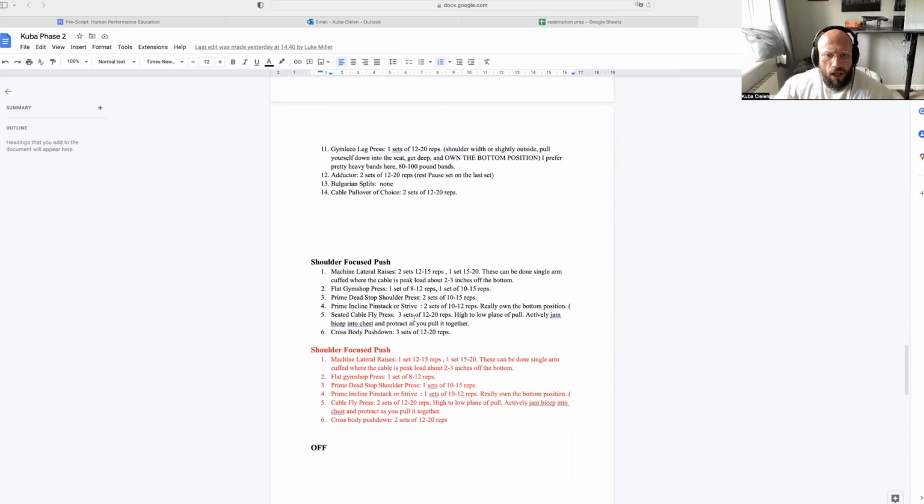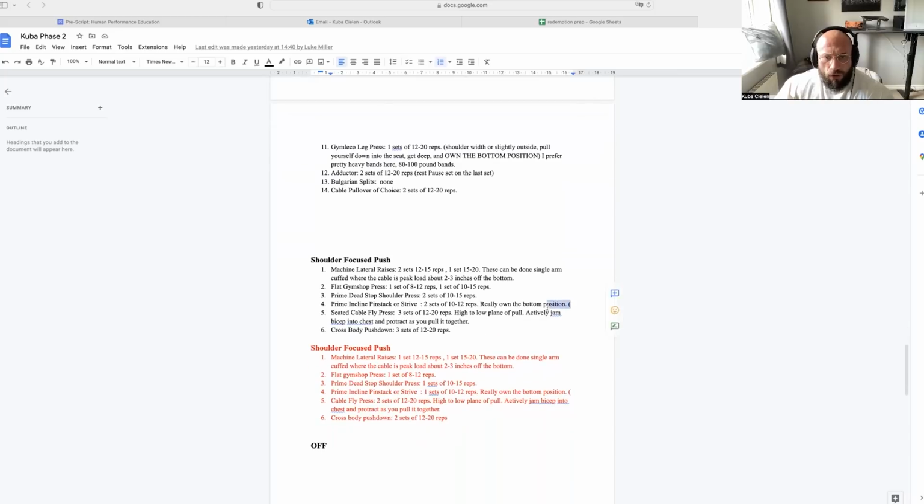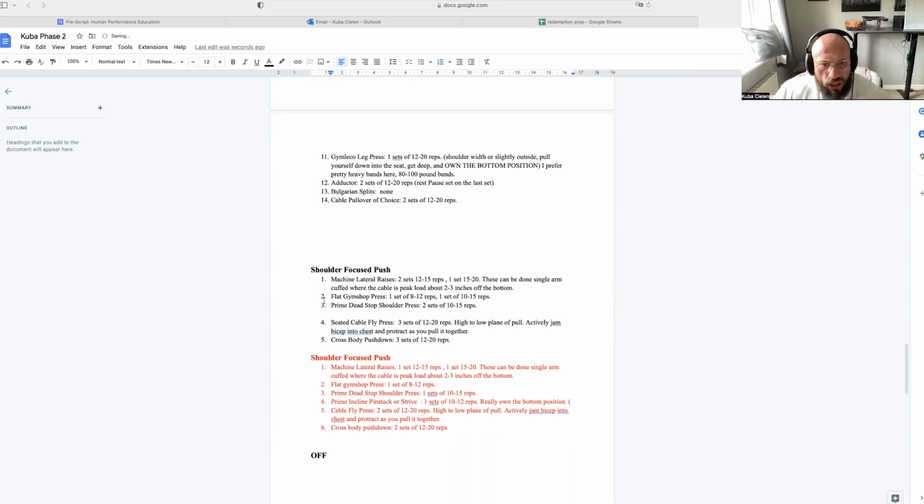Shoulder focus session. This is a very, very simple one. We have actually just gotten rid of the prime incline pin stack, or rather adjusted it, where we are only going to run with the actual prime dead stop shoulder press, and we are going to do 3 sets here, and then 3 sets on the flat gym shop. So less exercises, same workload, as the prime pin stack has actually died off in the last session, but I'm still able to progress these pretty well.